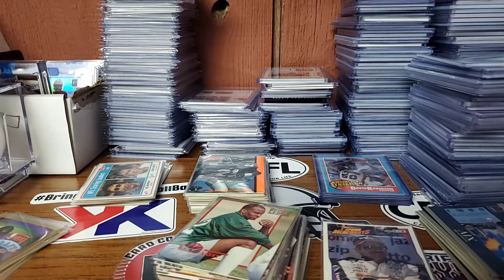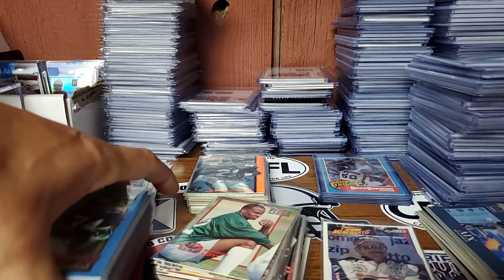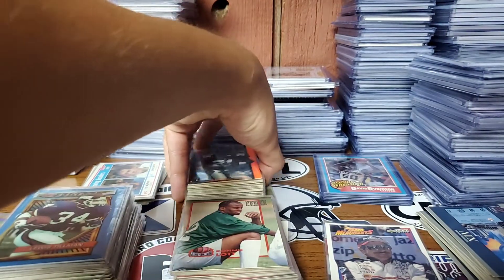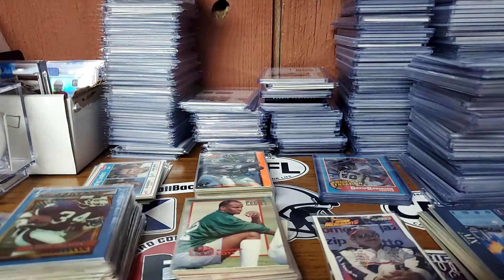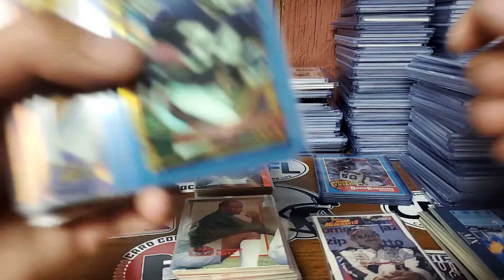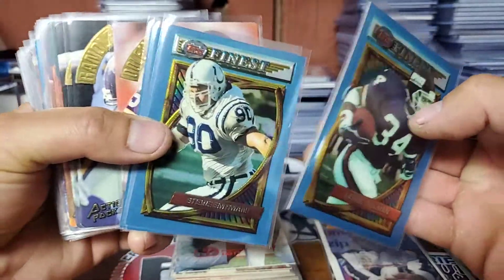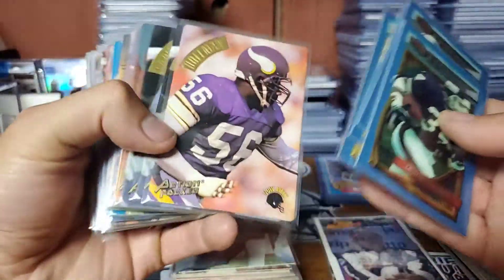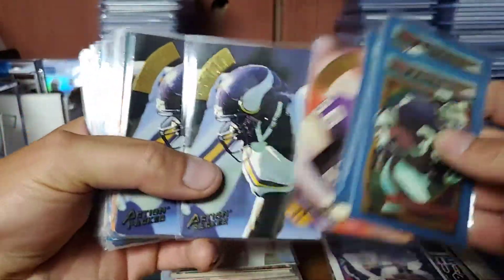First off, I'm going to show you some of these cards. A guy gave me a huge box that I think were chewed up by mice or something. I went through and picked out the better cards, or what I liked, and threw the rest away. He said he didn't care, just wanted to get rid of them — they'd been sitting in a garage. Yellow top loaders, all that good stuff. These are all in yellow top loaders without any sleeves, but I know they're base and I thought they looked cool.